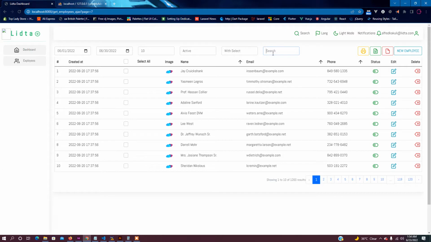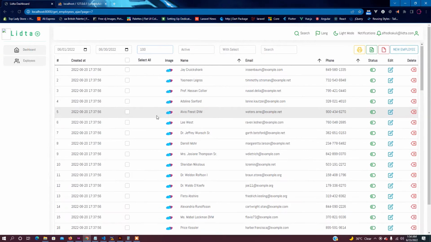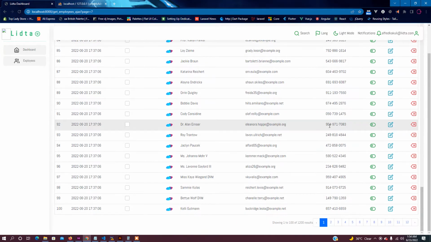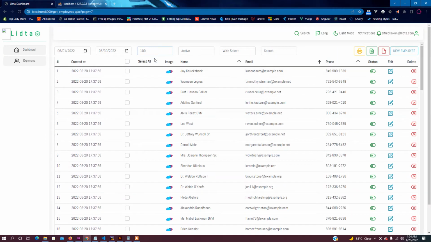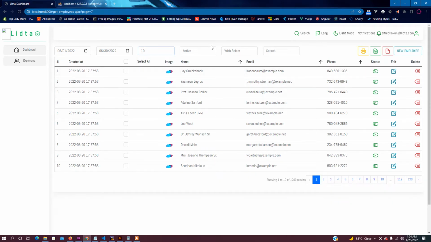When we reset this search, it goes back to our original data that we had. We can decide to bring in 100 rows of data, and it will list up to 100. If we go back to 10, of course it's going to fetch only 10 records. Now our search is working.